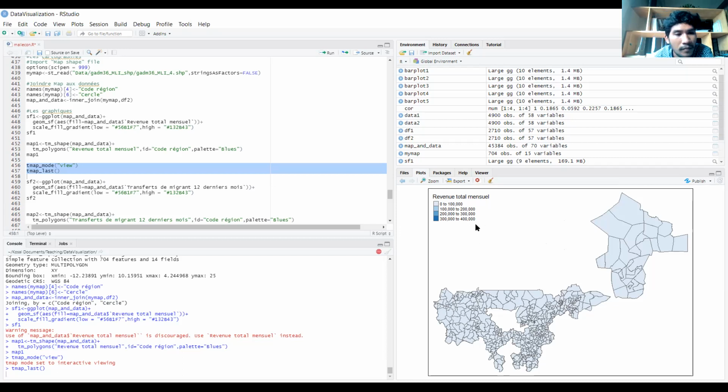I think the author has classified it wrong, because we see that most households have a revenue from 0 to $1,000, but they classify from 100,000 to this one.